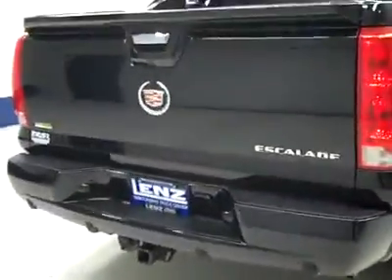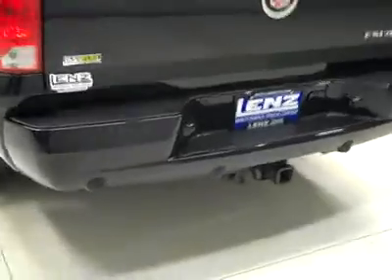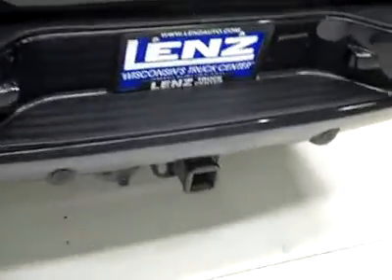Paint looks great, and underneath the frame and underbody are very clean — no rust or corrosion, holding up real well. Rear tires have about the same amount of tread as the front. Around back, the rear bumper and tailgate are in great shape. There are reverse sensors on the bumper, a hitch, transmission cooler and wiring as part of the towing package, a reverse camera, standard three-piece Avalanche tonneau cover, and a standard Avalanche bed — all in good shape, and you get the cargo net too.